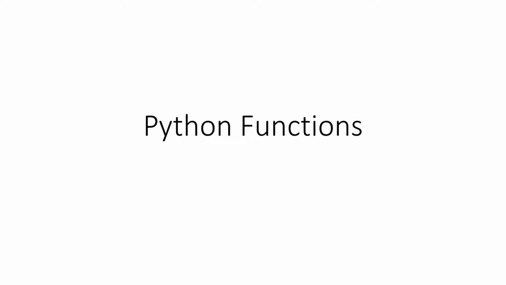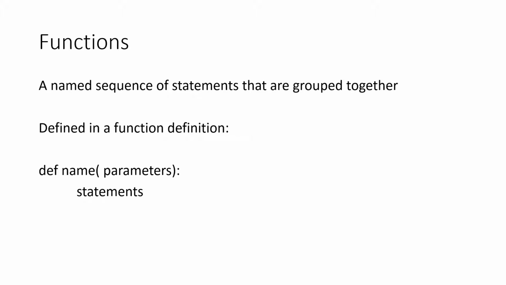Hello students. Today we're going to talk about functions in Python. A function is a named sequence of statements that are grouped together. Functions are defined by using a function definition, which follows the standard format of the keyword def, followed by the name of the function, followed by a list of parameters, this can be 0 or more, and then a single colon.